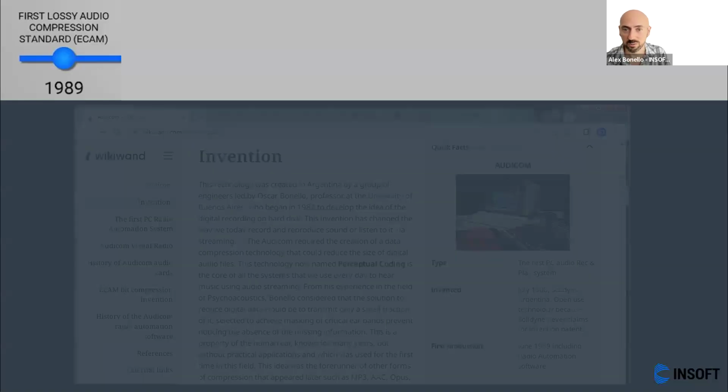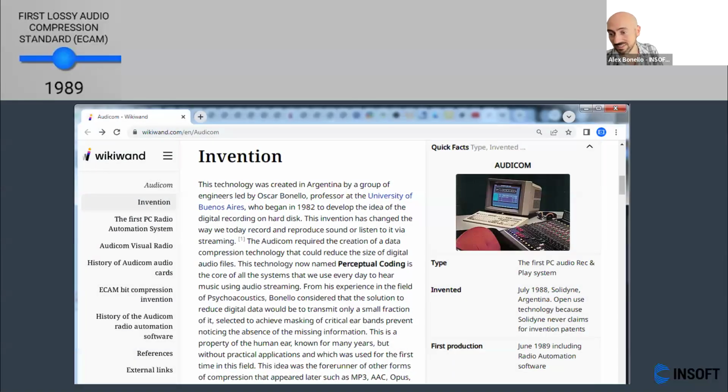So let's start with 1989. So in 1989, we were the first, and although you may have heard that Fraunhofer invented perceptual audio coding, which is what's behind audio compression, well, that's a technology that I was part of a team that we've developed.